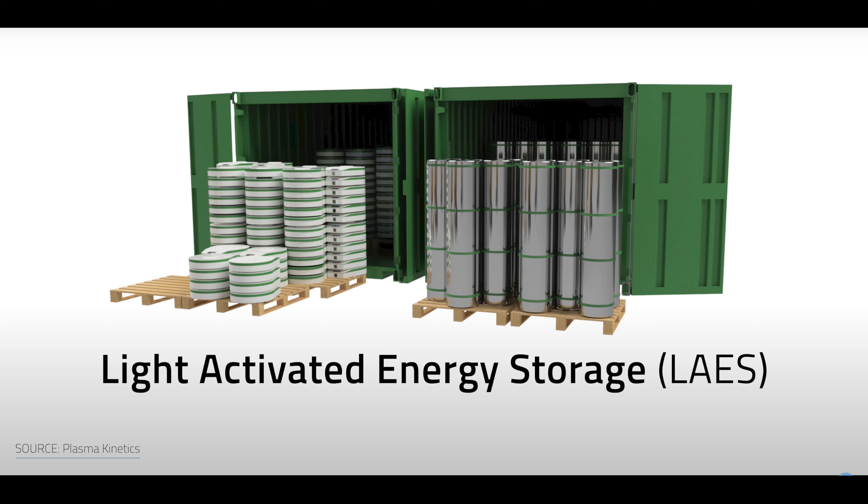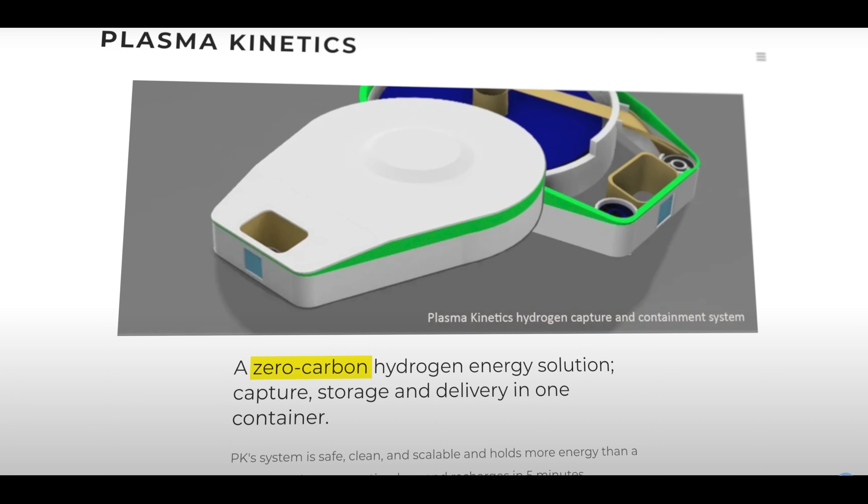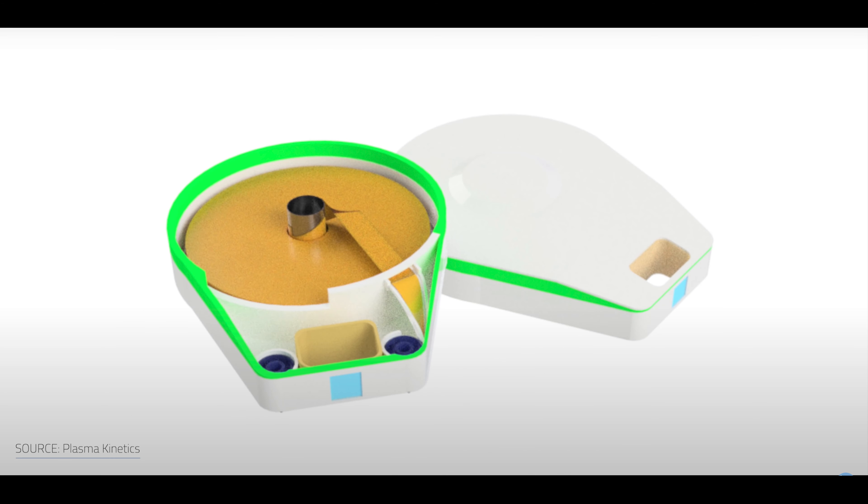One more thing worth mentioning: hydrogen clean energy. The more learned, the less it seems hydrogen-powered vehicles — called "vaping" in EV terms — are going to work easily. Hydrogen burns clean, producing water vapor as a waste product, but it is very flammable, and lack of safe storage has been a problem. However, imagine a cassette tape that absorbs hydrogen and safely stores it on the tape. To get the hydrogen back, you play the tape back under a laser. The laser reverses the polarity of the tape, releasing hydrogen fuel. When the tape is over, pop another one in, and the tapes can also be recharged in about five minutes.